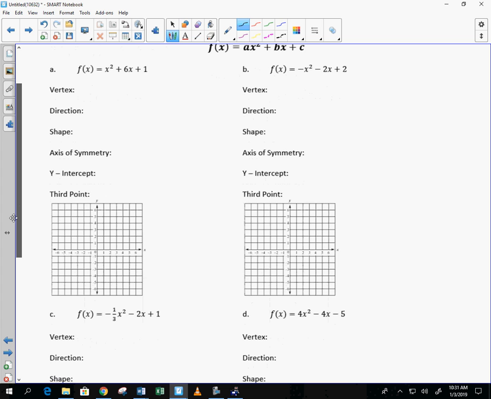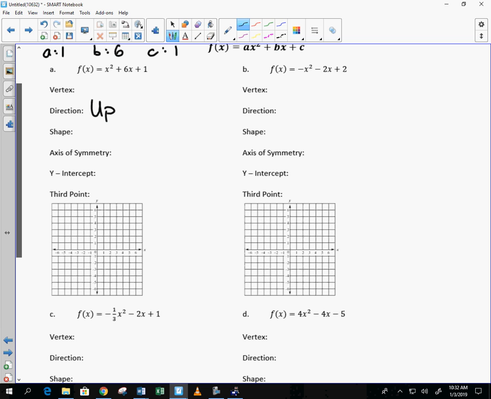We have a parabola in standard form. I'm going to identify A, B, and C, and I'm going to get going. What is A in this problem? 1. It's the number in front of x squared. What is B? 6. It's the number in front of x. And what is C? It is 1. Now, there's some things that we can tell about the parabola super quick from the very beginning that we don't have to think a lot about. Its direction is it could go up or down. It's going to go up. Why? Because A is positive. Very good. The x squared is positive, so it goes up.